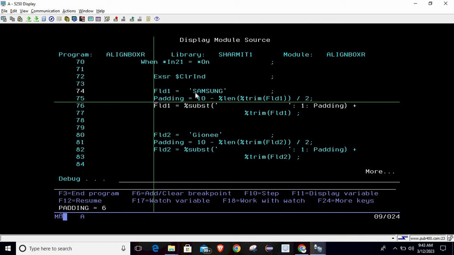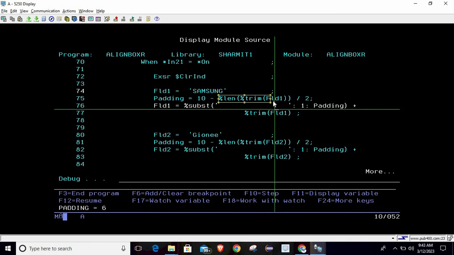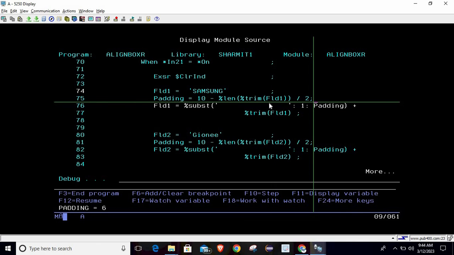How? Because the actual length, this is the length 2, 4, 6 and 7. So from this function what we will get is 7 divided by 2, then it rounds the figure, so it will come approximately as 4, and then we are subtracting it from 10. Why 10? Because the total field length is 20, so we take the mid value, which is 10, and we are subtracting from it, so you can see it becomes 6. So we are basically subtracting 4 from 10, so it becomes 6.